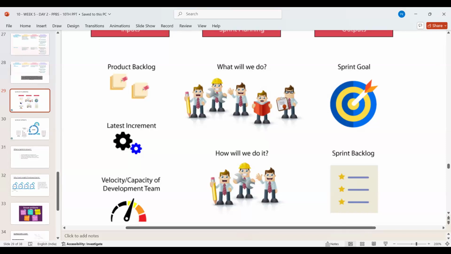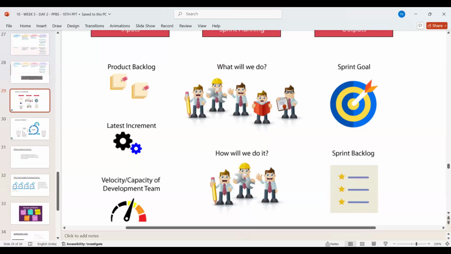And then last but not the least, what is a sprint backlog? So imagine, guys, please bear with me today. There's something with the season or something, but my throat has gone for a toss a little, and I'm really sorry for that. So I'm just declaring in the beginning.